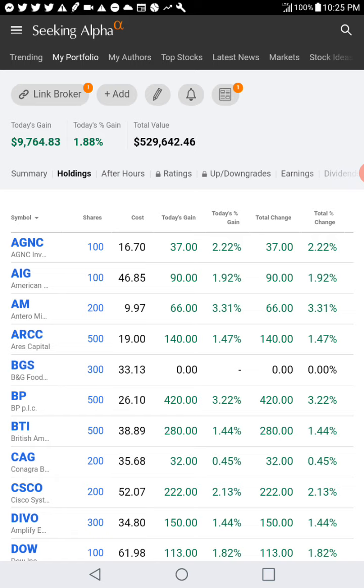Let's see. I just purchased this in my retirement account. And I looked at the dividend history. It's very good. They didn't cut their dividend during the last downturn, and their dividends kind of dropped. I mean, they've kind of gone up over time, but it's mostly stayed about the same over the last 8 to 10 years. So I was pretty confident with that. I own five positions of Aries. I might add more, but right now I think I'm pretty happy with that.